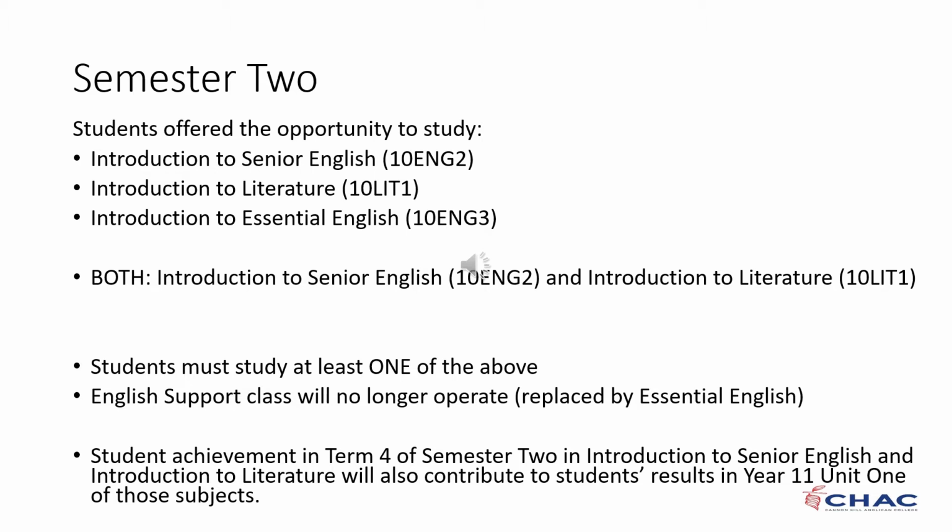In Semester 2, students have the opportunity to study either Introduction to Senior English, Introduction to Literature, or Introduction to Essential English. Alternatively, they could choose to study both Introduction to Senior English and Introduction to Literature. Students must study one of the above subjects. Please know, in Semester 2, the English support class will no longer operate. This is essentially replaced by Essential English.